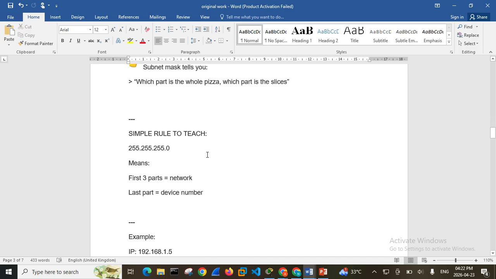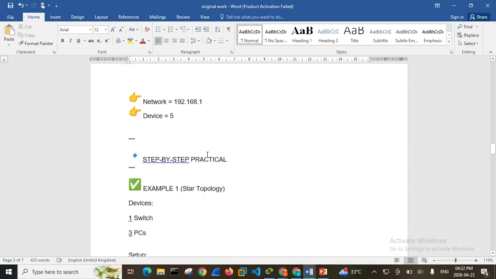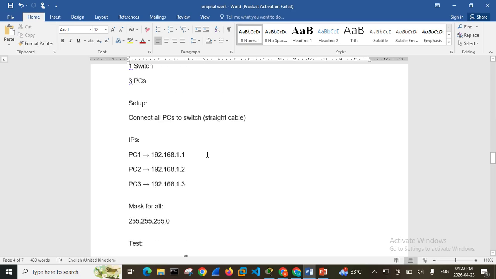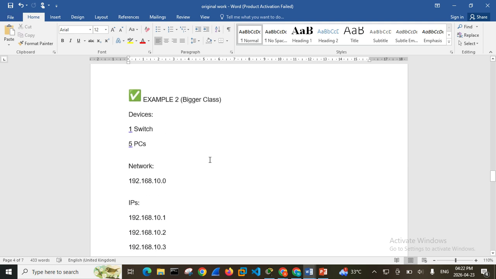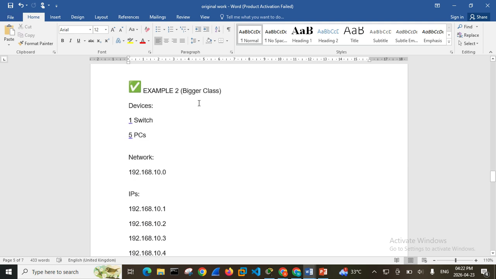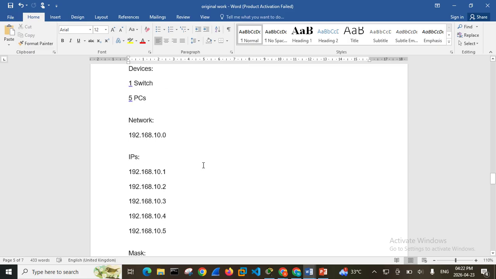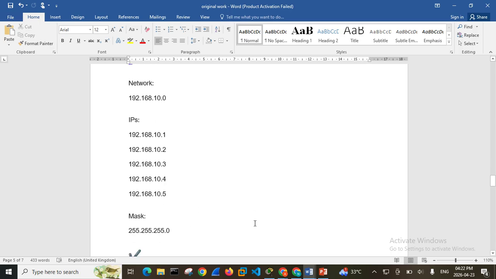Okay, so example two, bigger class. Example two, we are going to do that of how many computers now? We say we should use one switch and five computers. So I'm going to add three more computers.